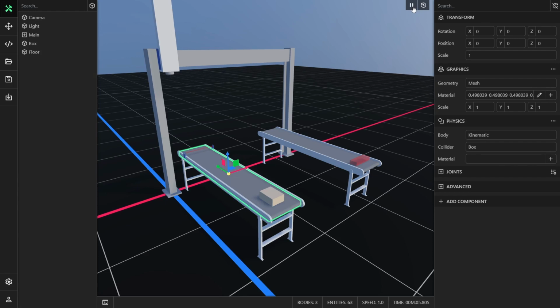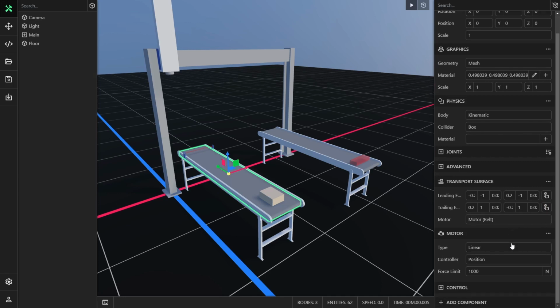Let's now make the surface of the belt move. Reset the simulation and add a transport surface component to the belt. Configure the leading and trailing edges of the surface. We'll drive the transport surface using a motor component, so click the button next to the motor property to create the component and automatically bind it to the transport surface.